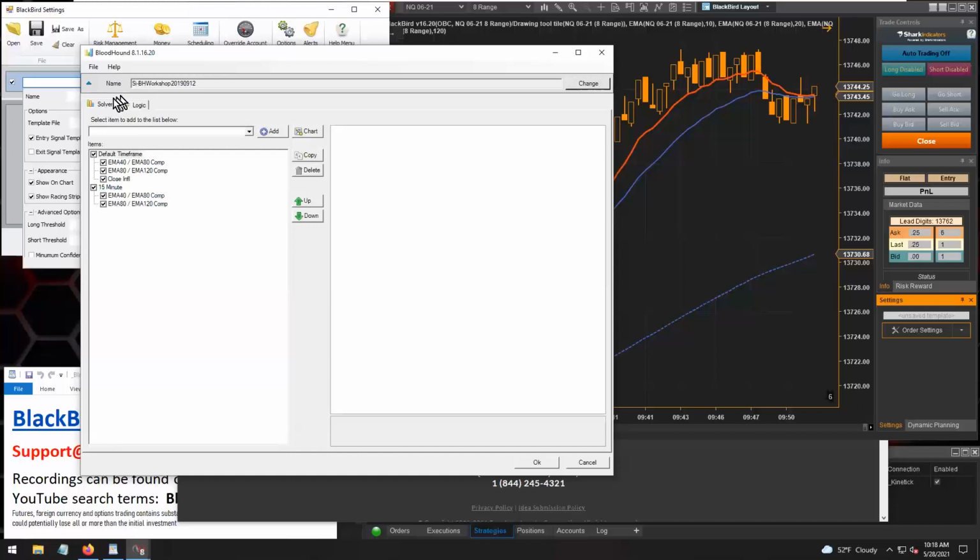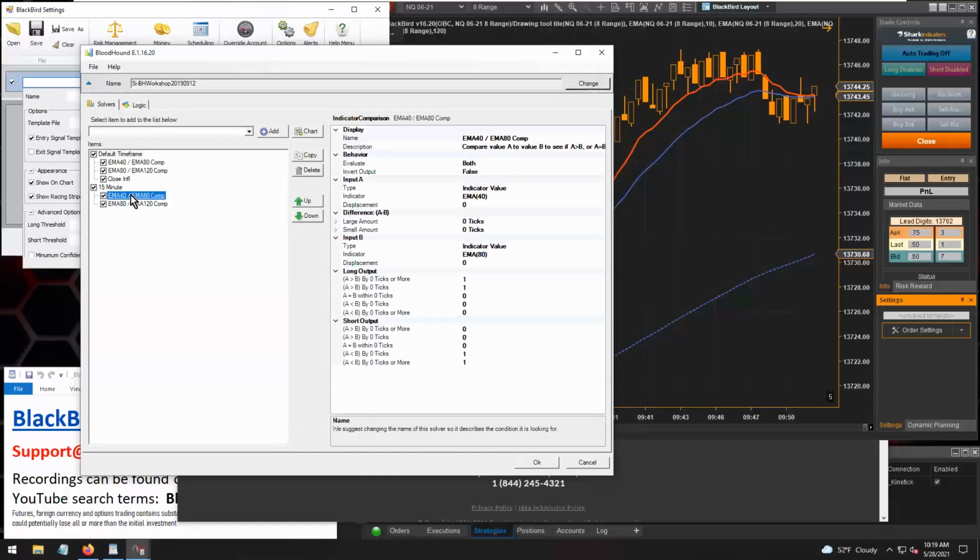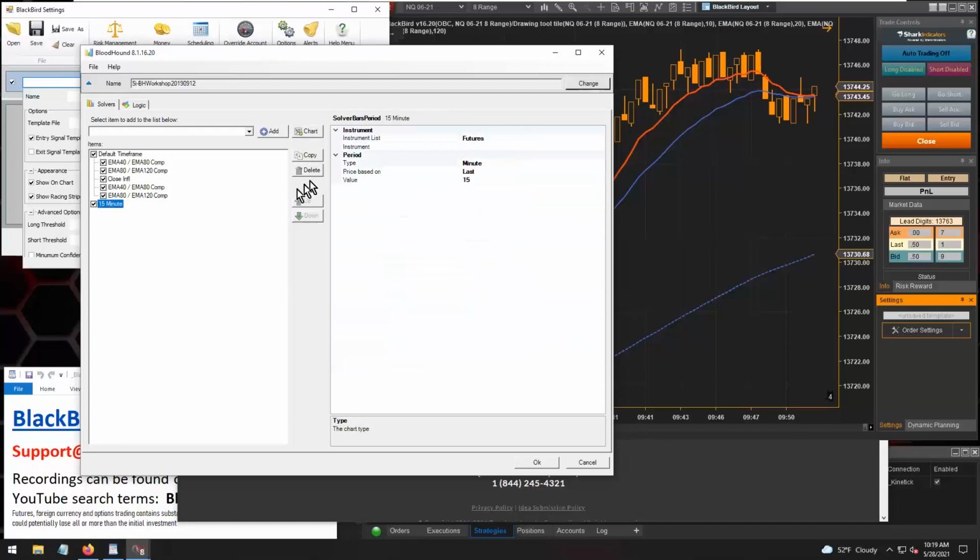If we go to the solvers tab, there are the 2 comparison solvers, and you can just click the up arrow like that, and there you go, it takes them off of the 15-minute time frame, and then that 15-minute time frame can just be deleted.